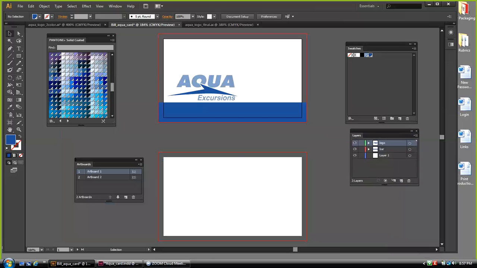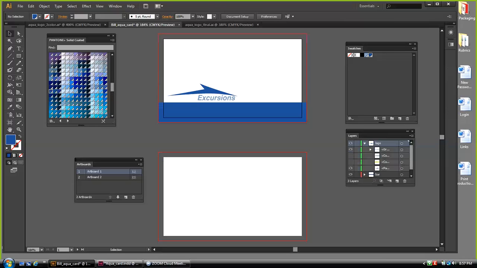Okay, then one last question, and I'll let you keep going. Good. What's the benefit of sub-layers? Sub-layers are basically when you have, for instance, look at the logo. There's the excursion. See it? And there's the aqua. And actually this is still there. I don't know why, but I'm going to click on that and hit delete, and delete that layer. Oh boy, Control Z, that didn't work at all. Let's see if I can do this a different way. Yeah, that did it. I got rid of that layer. I don't know why that was still there. I think it was because I had a duplicate in there.